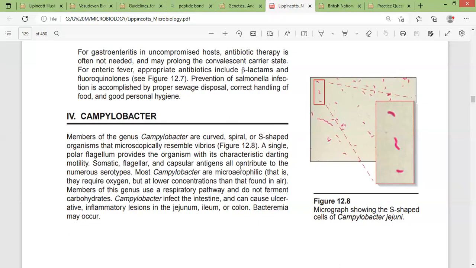But here, with Campylobacter, already we are seeing changes. We've moved from the rods to this one being S-shaped. The other ones are facultative anaerobes, while this one is microaerophilic, right? And again, we won't see it fermenting glucose or carbs, unlike its brothers. Then we'll just see it affecting the intestines, and they cause food poisoning.